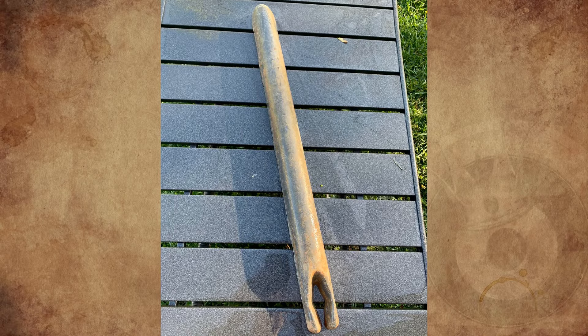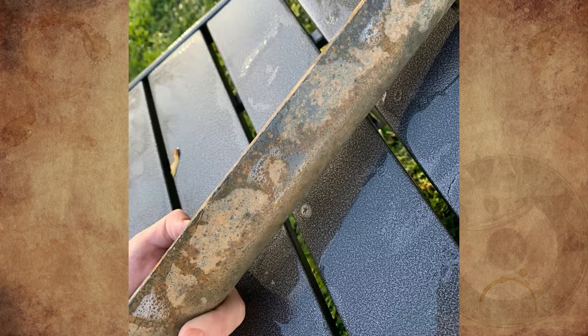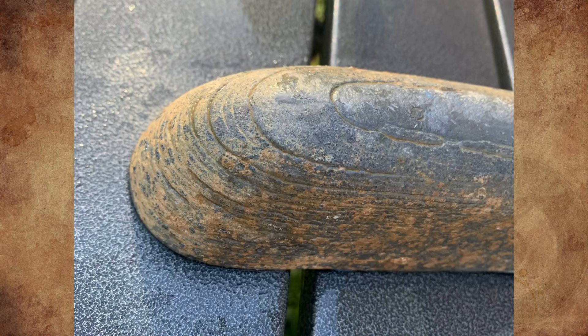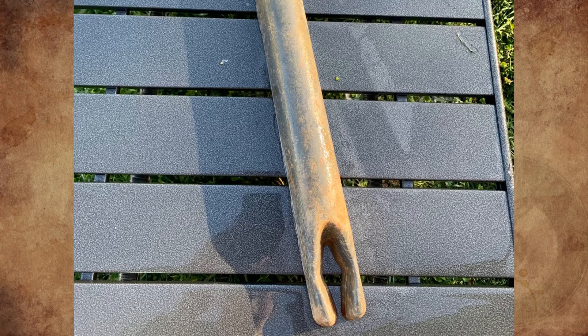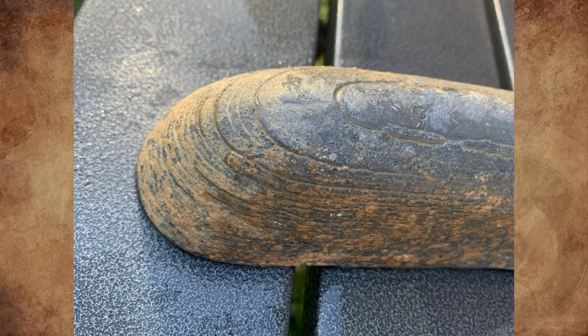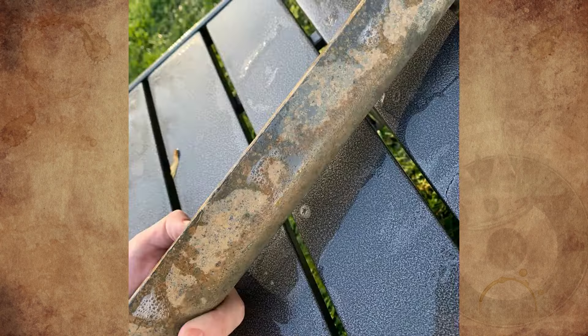What is this item I found buried in my backyard in Greensboro, North Carolina? About 26 inches long, 2 inches wide, and 2 inches deep. It is made of solid metal, weighing 27.2 pounds, with curved etchings on both ends. I came across it buried a few feet from my back stoop — only the top curved bit was visible so I thought it was a pipe. Once I realized it wasn't connected to anything, I dug it all the way out. The metal is dark and very heavy — I'm thinking either lead or cast iron. There are no words or numbers etched into it anywhere, so my searches have been rather vague.